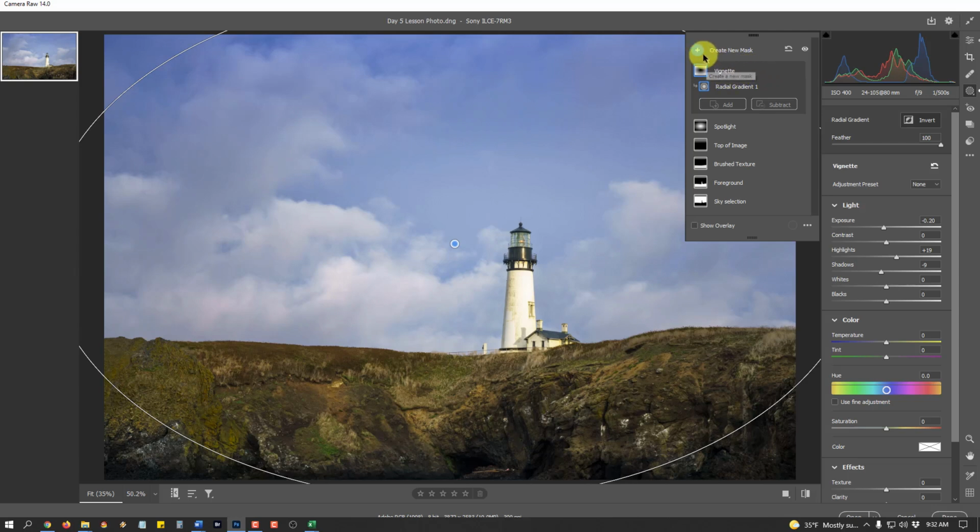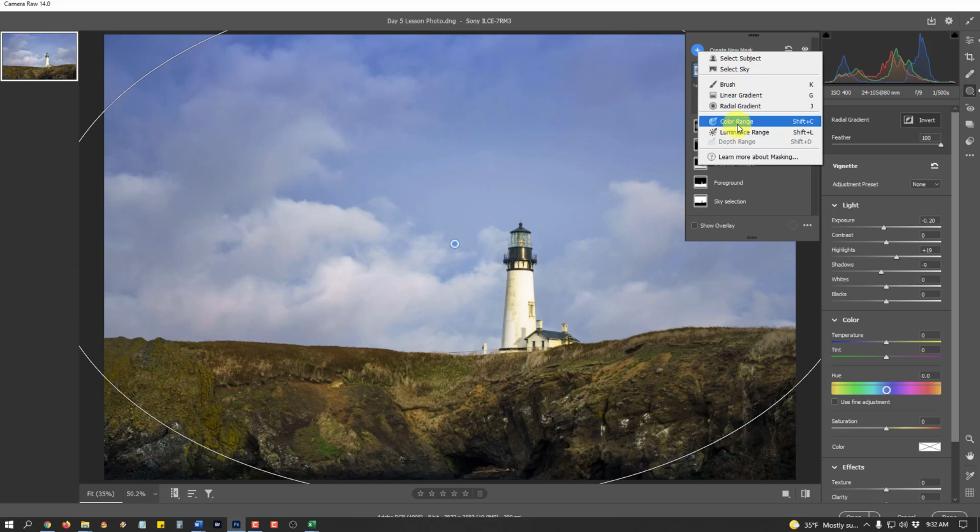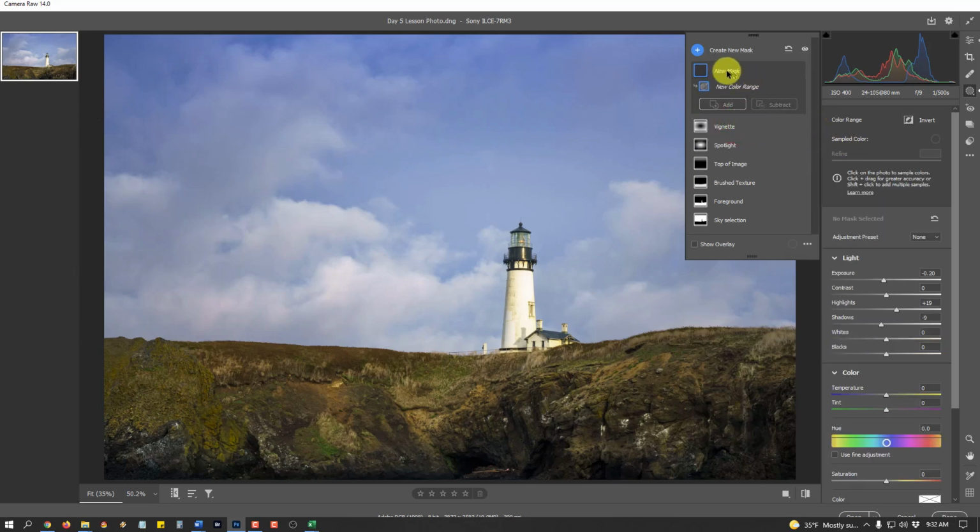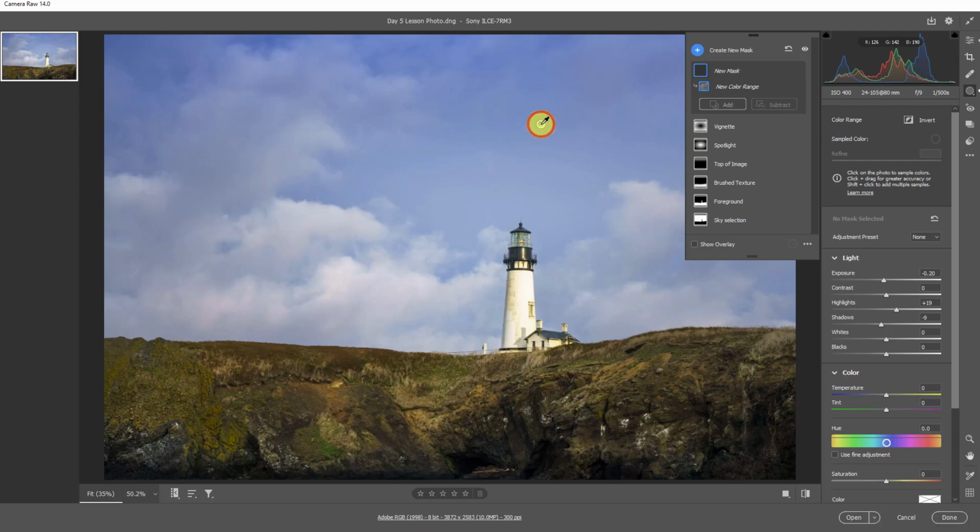Looks pretty wonderful. Now let's create a new mask, because now here we have a color range mask and we have a luminance mask. So I want to break those down for you as well. So let's use the color range mask. Now what this is going to do is give you a mask for a specific color that you select. So you're going to see an eyedropper appear over your image. So I'm going to click right here. Now it's giving us a mask for this color range that we've selected, which is this blue color range in the back.